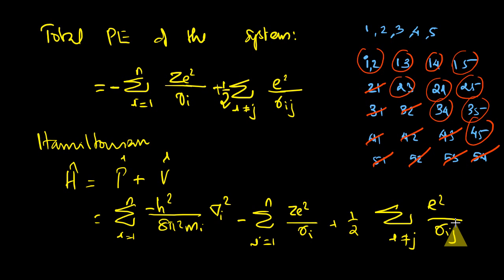So now we have the Hamiltonian for the n electron atoms, and now we can construct the Schrodinger wave equation from this also, because the Schrodinger wave equation is H cap psi equal to E psi. This is the Schrodinger wave equation. H cap psi is equal to E psi.